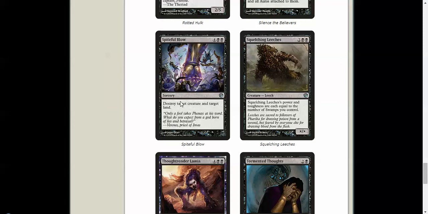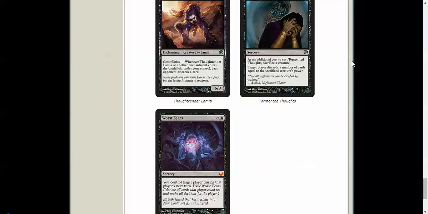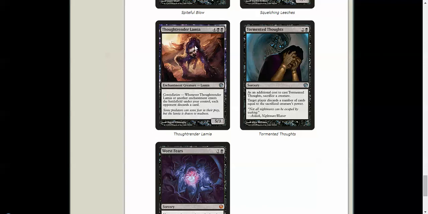But you gotta roll with it, man. Murder is not in this format. We have Squelching Leeches, which is probably just a Hill Giant for 4 mana 3/3, which I'm not impressed by in this format. We have Thought Render Lamia, 6 mana 5/3. Whenever it or another enchantment enters the battlefield under your control, each opponent discards a card. This card can get out of hand. Not a top uncommon, but it's pretty strong.